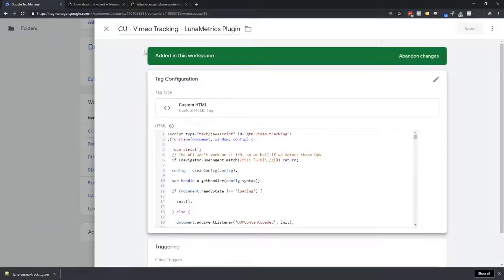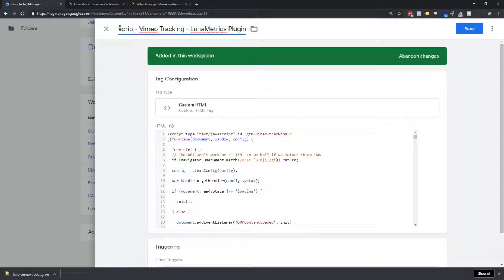So here's one thing that I do with these. I don't actually call these CU for custom. I call these scripts. This is just my personal preference. Anything that's kind of like a script that I'm running on the page, this is what I do. I just call it script, and it's kind of a one-off script. It runs at one time, and it doesn't run over and over again, and it's not like a platform like Google Analytics where there's a lot of different tags. I just call it script. Keep it nice and easy.